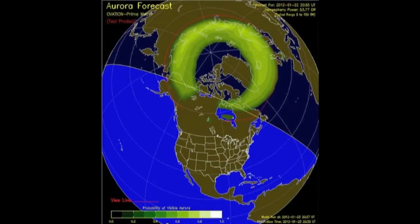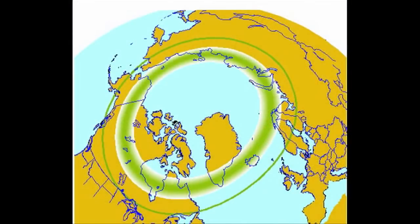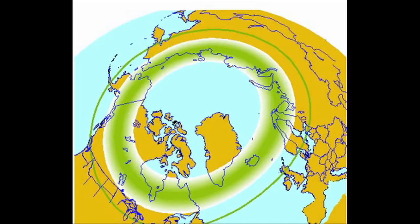Wow. So do I have to go to the North Pole to see the aurora? You don't have to go to the North Pole. The auroral oval is actually south of the poles. It's like a ring that's slightly away. So in the Northern Hemisphere, it's around 65 to 75 degrees latitude. And if you're in North America, you'd want to go to Northern Canada, Alaska. In Europe, you'd go to Scandinavia, like Northern Norway, Northern Sweden, Northern Finland, or Iceland. If the aurora is really strong, it starts to move south. The ring gets bigger and goes down to more southern latitudes, but that's not as common as we might wish.